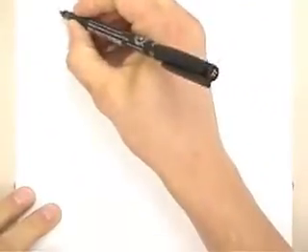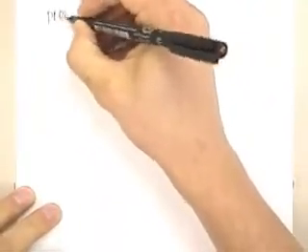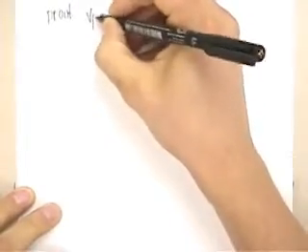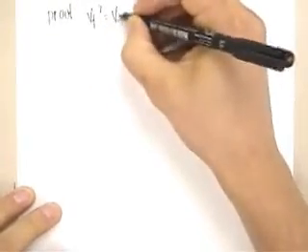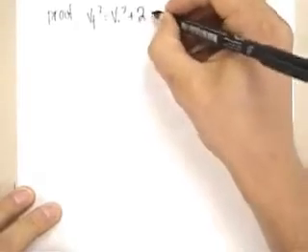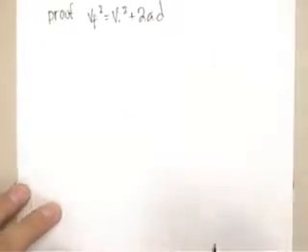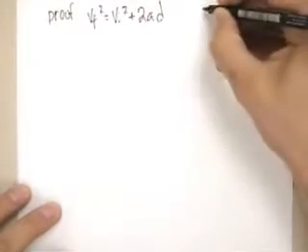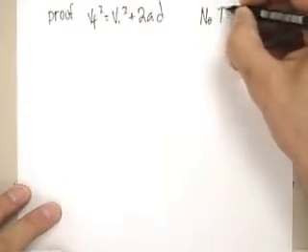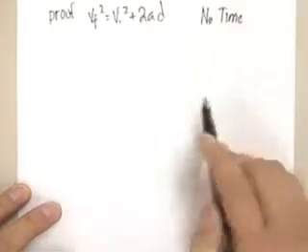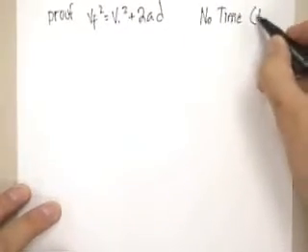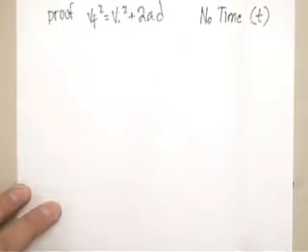Alright, here we go. We're going to do the second proof now. We're going to do the proof of VF squared equals VI squared plus 2AD. Much easier than our last one because we have no graphs involved. The nice thing about this is that when we're done, we will have an equation that has no time. So we do not need to know the time frame at all.